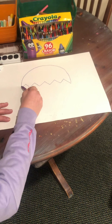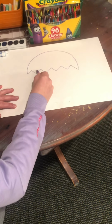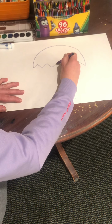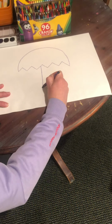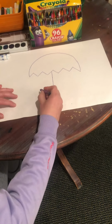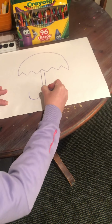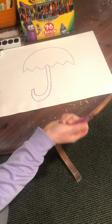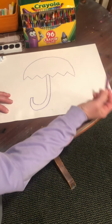So now I have my arch, I have my zigzag line, and then I have to draw my handle. So the handle is a J. What you're gonna do is go down and then go up like that. Now, if you wanna make it a thick one, you're gonna go right next to this line and do a bigger J, and then you're gonna connect these two lines. And so now I have my handle for my umbrella and my umbrella.